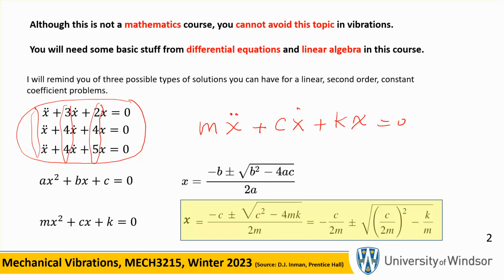Okay, the reason that we want to review this for you is because the single degree of freedom system that we're going to be using for 10 weeks in this course, or maybe 8 weeks, is going to be like that. It's going to be a linear, second order, time invariant differential equation. The right hand side, incidentally, I made 0 here, but it can be a function of time also. All right, so let me start with the first equation, namely the one that you see there.